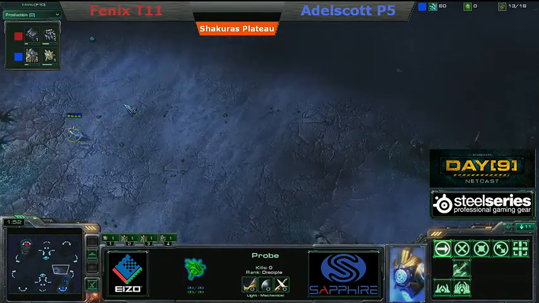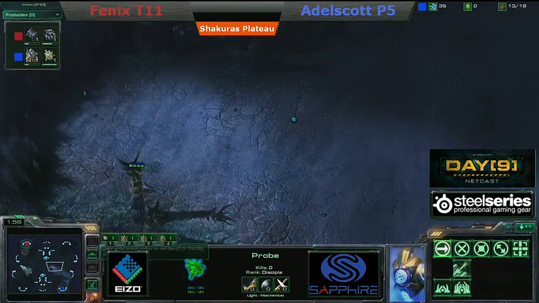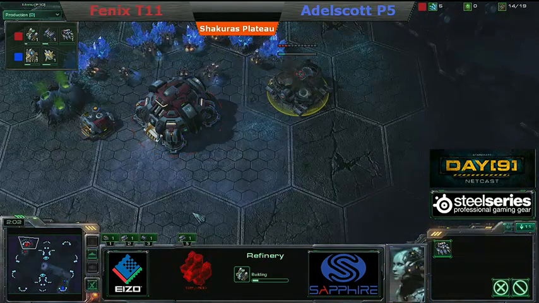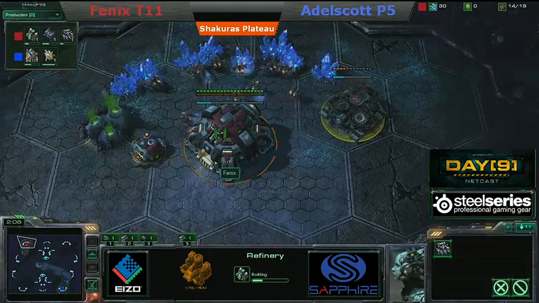He is going to scout down the left-hand side, which is the incorrect way to start with, but he will be going up here pretty soon to see what's going on. The refinery has been put down here for Fenix. Pretty standard play so far by either player. This is, you know, standard opening.